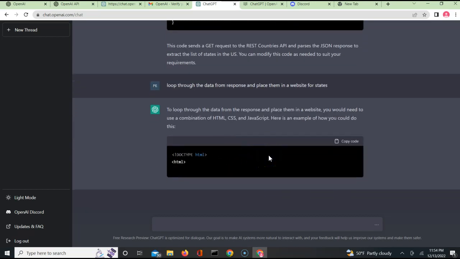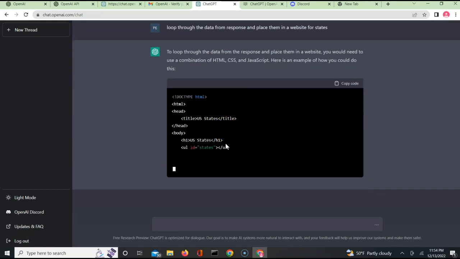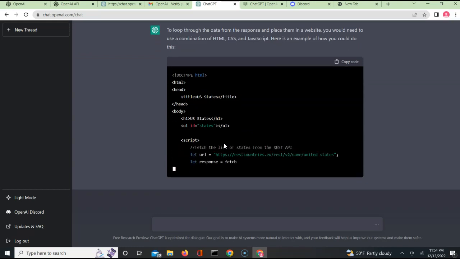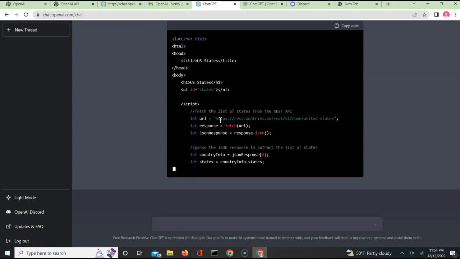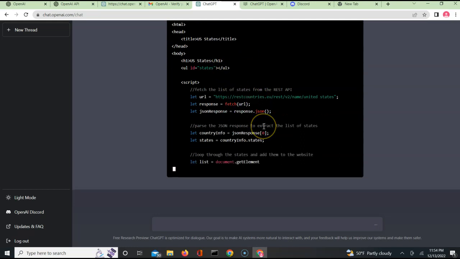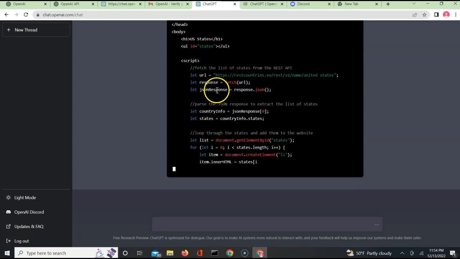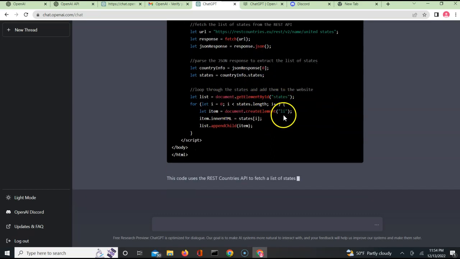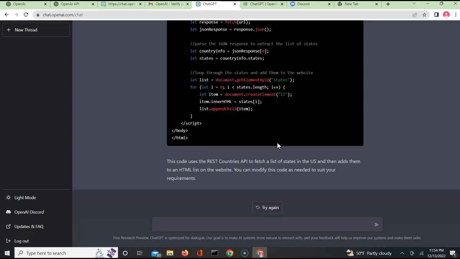see, now it is building a website where you can show states, like literally from building a REST request, and in that REST request we added states, and then those states are being fetched as part of a REST response. And now we are able to build UI code, HTML and JavaScript incorporated, where it is building an HTML with a JSON response which is being traversed, and based on the document element it is able to build that entire code which you can use wherever you want. In this way you can pretty much ask it to do anything and it will be doing it for you.